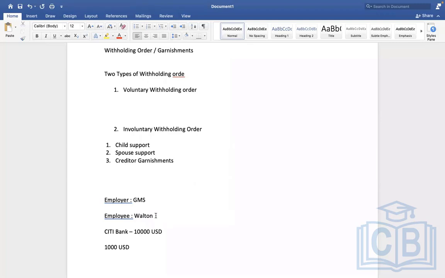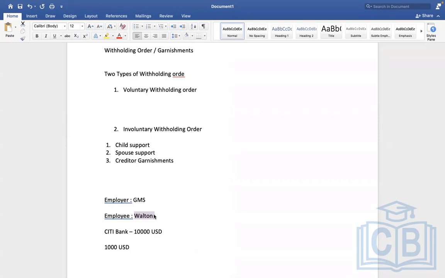Continuously he became a defaulter for 3 months. Now Citibank has sent a, actually what I'm saying is just an example, it can be different. Citibank will maintain a tracker as per their policies. If any employee is continuously not able to pay for 3 months, they'll consider the employee a defaulter, and they'll issue a general notice to Walton. Hey, these are 3 months, so on so month, the amounts are pending, including interest. So far, you have to pay around 3,000 US dollars. Please pay immediately.